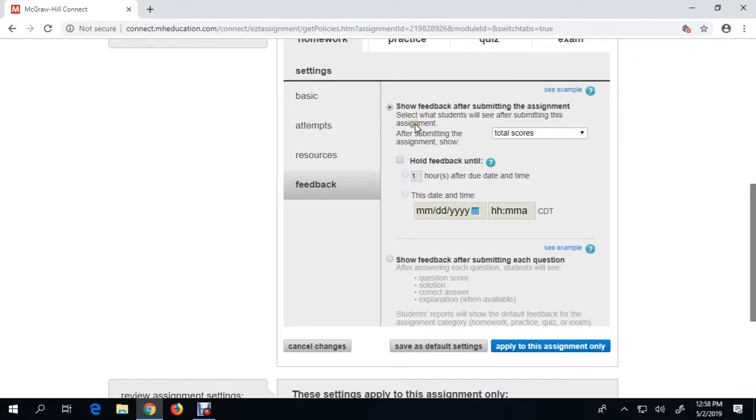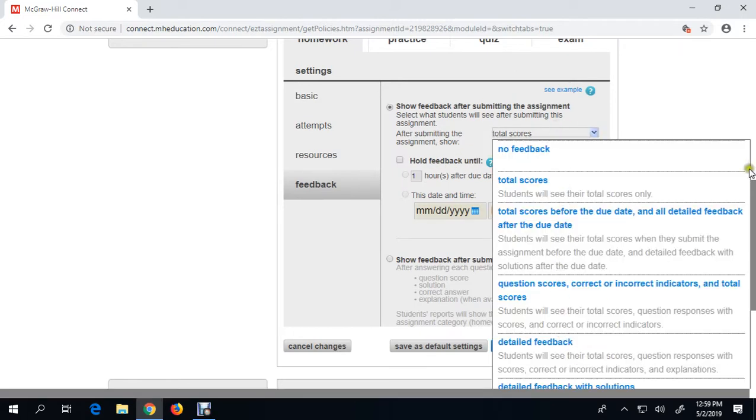I don't need to show them too much feedback after they submit it because it's an exam and I don't want them to, after they attempt something, just go and change their answers. And also I don't want them to be able to share information with one of their classmates. Say for instance, someone says, well, you take it first and then share with me whether you got it right so I can know what steps you took, and I can just write it down and easily get it done. So here, after submitting the assignment, I will show them their total scores.